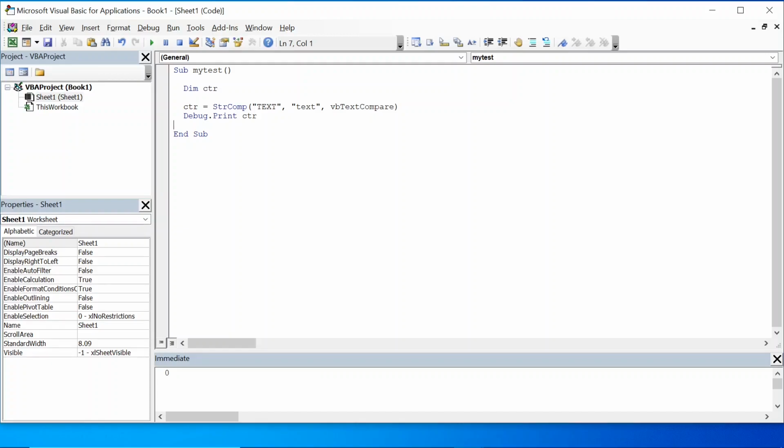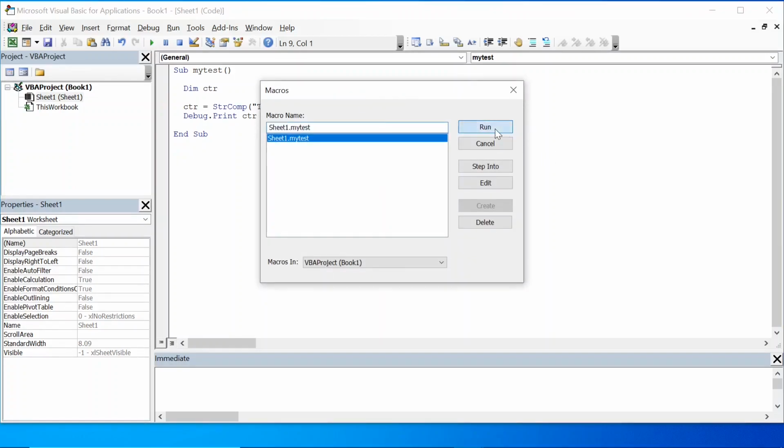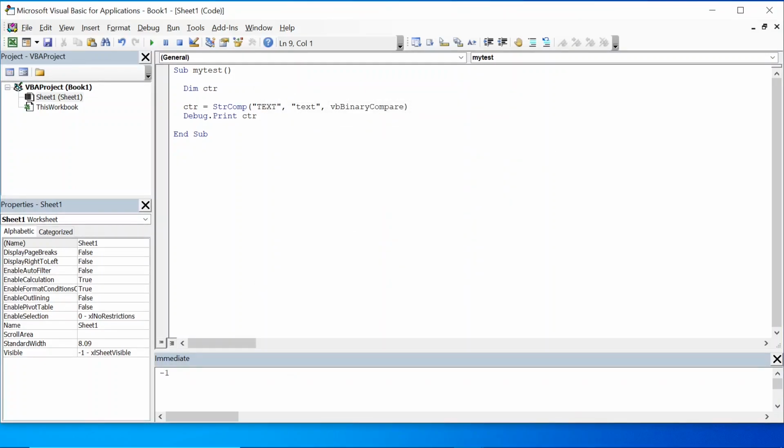So if we change it to vbBinaryCompare, and now let me delete this. I'll run this. So now -1 has been returned.